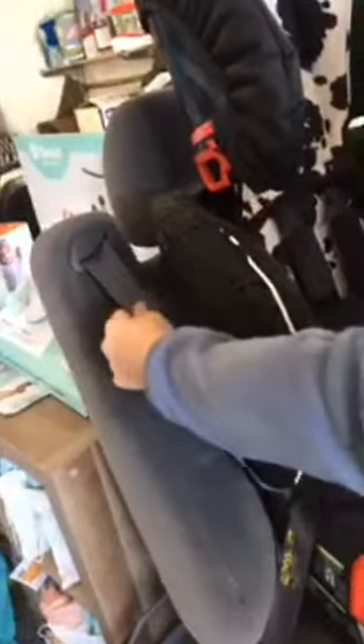You're going to take your seatbelt and cross it over here, buckle it into your buckle stock, and just take out the slack. You don't tighten this, and you don't need to lock it off. Then when you press down here, you're going to hear it click. Now it's clicked into place — that's installed.